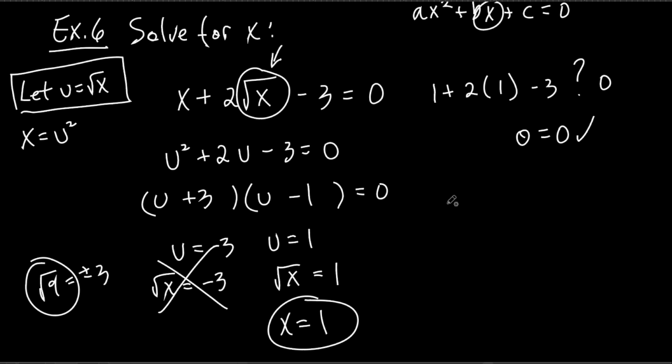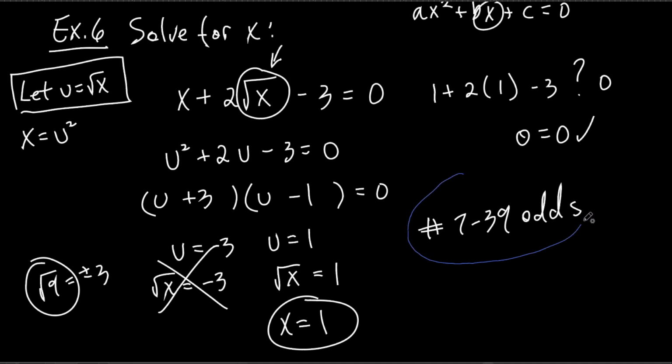Okay. So, what did I say? Since it's the Eagles Super Bowl weekend, I'm not going to give you homework on this lesson, but I want you to finish the other one, which I don't have in front of me. What was it? Numbers 7 to 39 odds. Yeah, and I think I gave you like 2 days already, didn't I, to do that? Okay, so I already gave you 2 days to do this. Give me another day, all right, since the Eagles are going to win the Super Bowl and we'll all be happy. So this will be due on Monday.